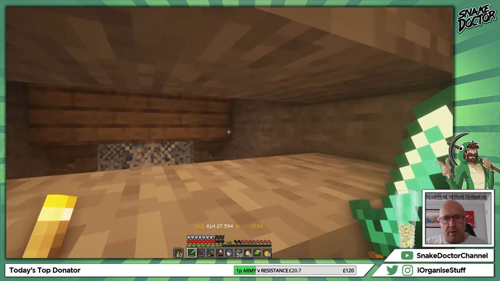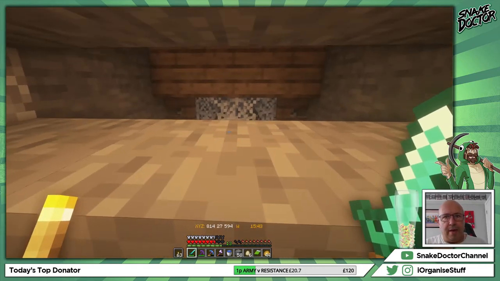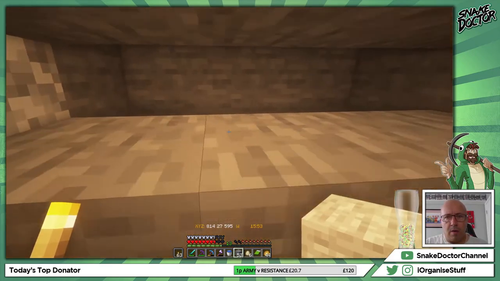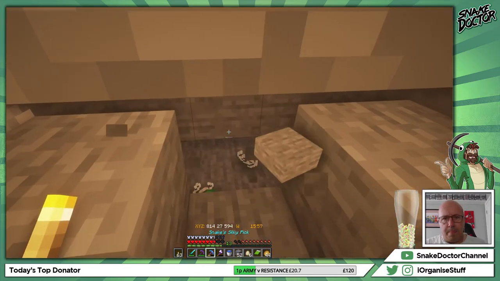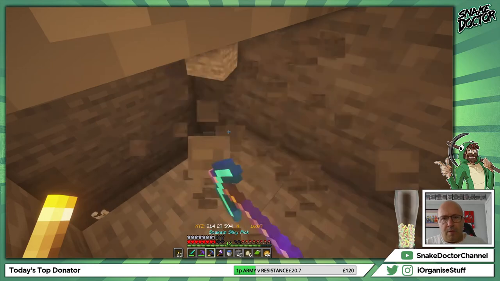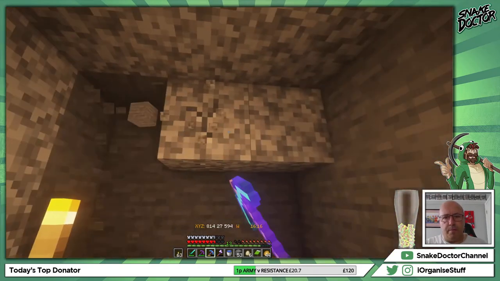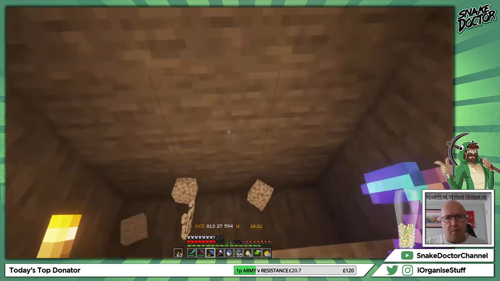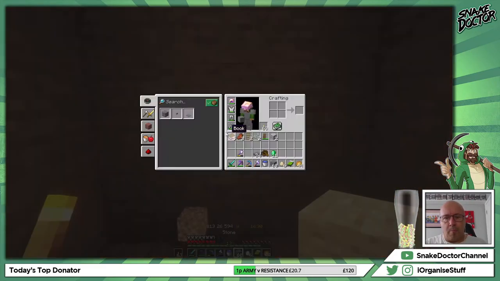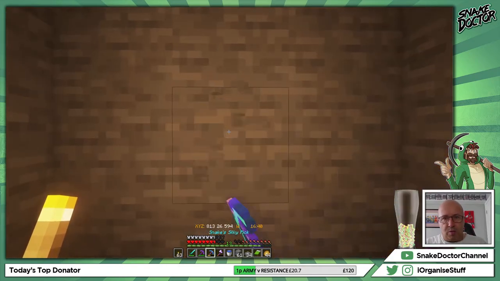I'm not sure this is the most efficient. It's not efficient in the slightest, but I'm not getting the XP. Why can I not get the XP? What I can do though is just go a bit closer. Let's go a little bit nearer. And then move forward. Just slowly move forward. Yeah, I literally don't know what I'm doing, but all I'm doing is I just want to move.